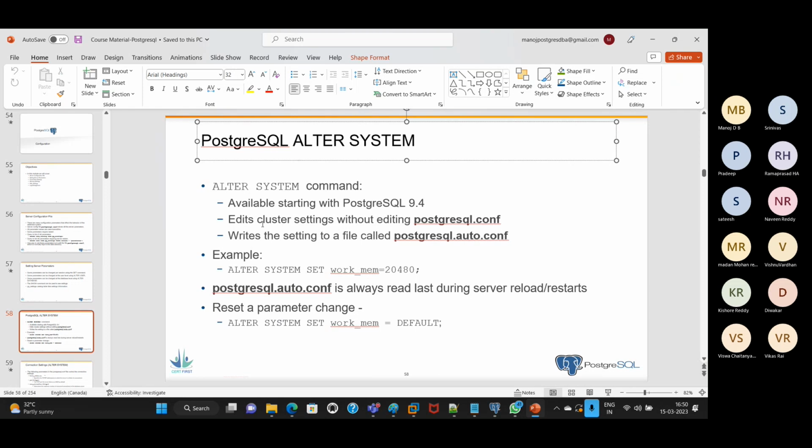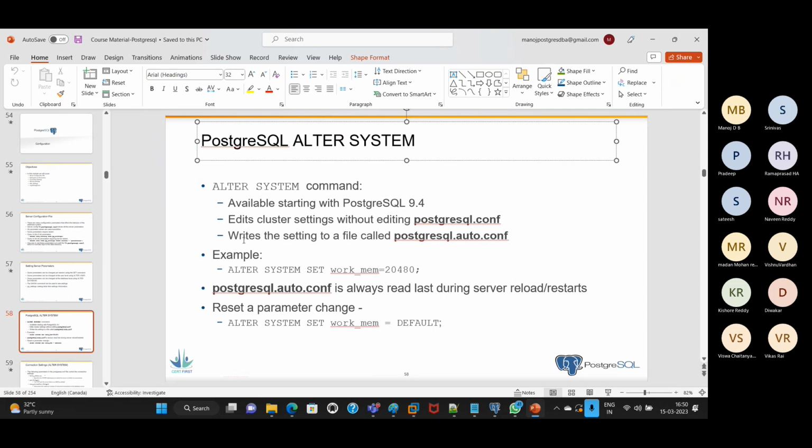Whenever we use alter system, those configuration values will be written into the postgresql.auto.conf file.